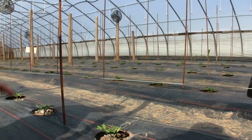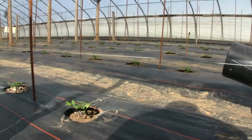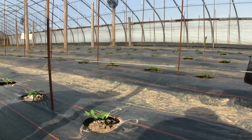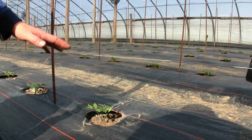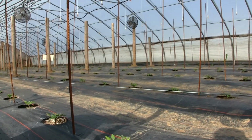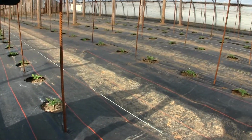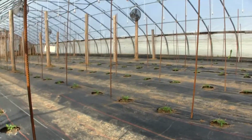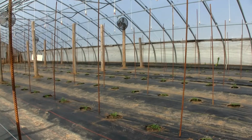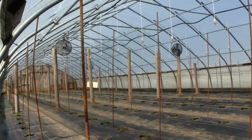So we like to put the landscape fabric down. We prep the beds first, put the drip tape underneath, then put the landscape fabric down. And then these are permanent holes here, so we can roll this up and use this again in another year. The guys really like to put the trellising up right away, so that way we get it up now while we have time, and then it's not a problem later on.